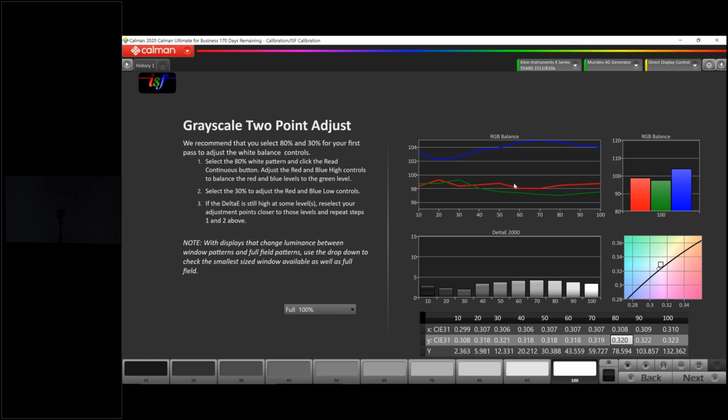So the fact that it drifted towards blue, that's not so bad. And considering that it had basically no hours on it the first time, and we're a little over 100 hours this time, the combination of the aging and the calibration, it's not surprising to me that it's drifted a little bit. So let's go ahead and redo the white balance.